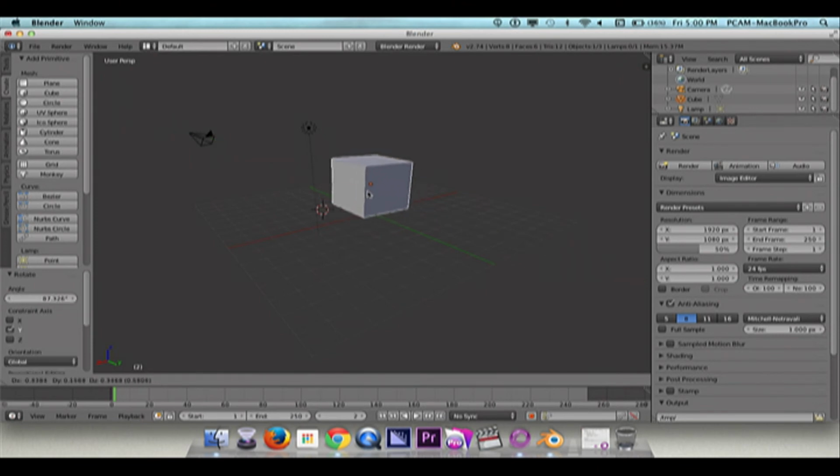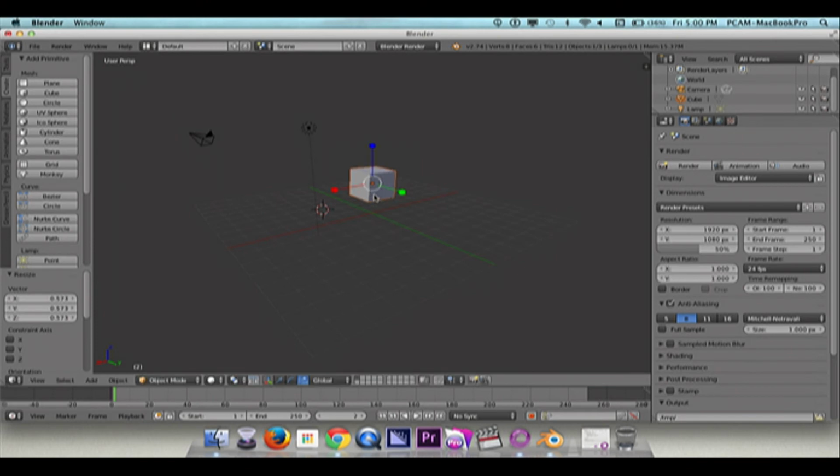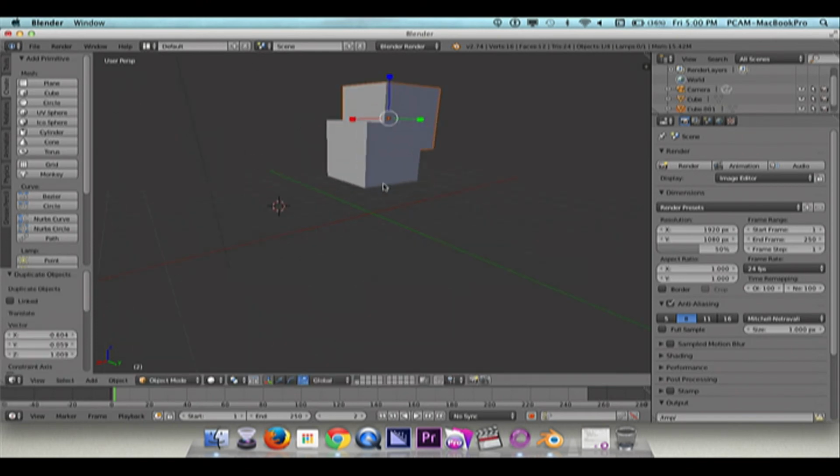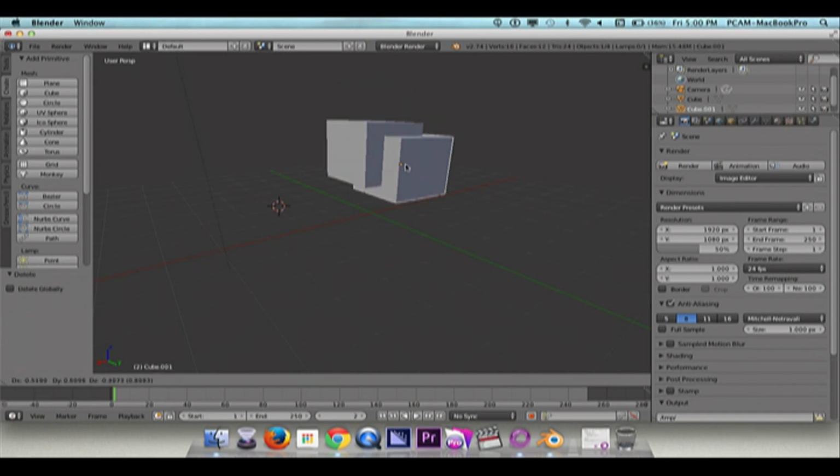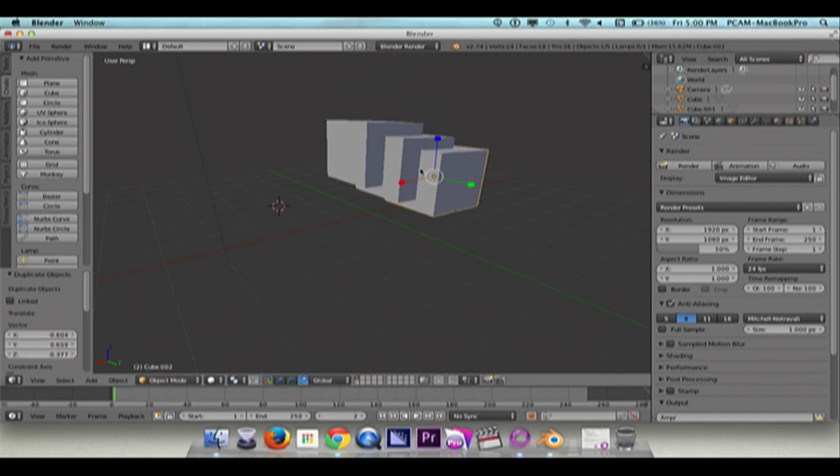G is grab. You can scale, duplicate with Shift D, delete with X. You can duplicate multiple times, select multiple objects, hold down Shift and right click, and join with Control J.